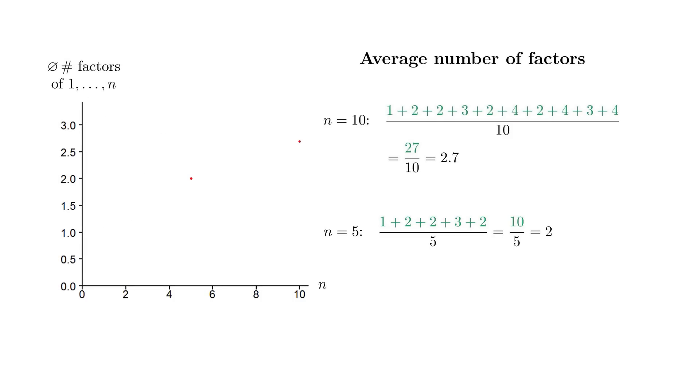We have the point 10, 2.7. The point 5, 2. And we end up with this rather smooth growth, which makes sense, as taking averages decreases variance. Simply to make the graph look prettier, I will connect these dots and then zoom out once again. Well, wow, suddenly the chaos from before disappears completely and we end up with this almost perfectly smooth curve, representing the average number of divisors. If you are anything like me, you just have to know what this curve is and why it appears. To unravel this mystery, we have to take a step back and come up with a new way of counting divisors from 1 to N in a systematic way.